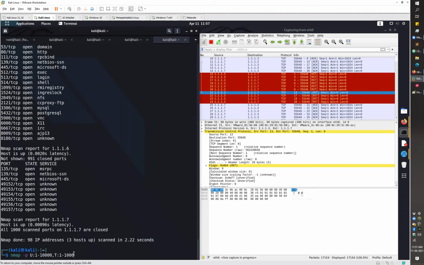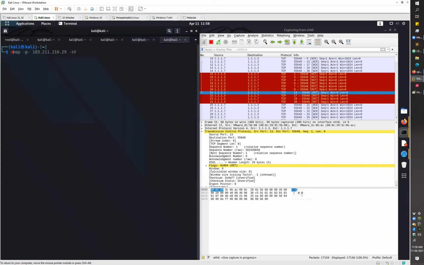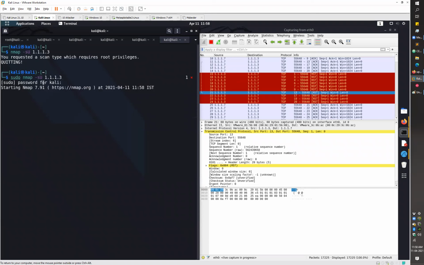But if you just want to scan only UDP ports, then you can go with nmap, hyphen small s and capital U. If you want to scan only for the UDP ports, at that time you can use this option, right? Just go with 1.3. Again, UDP port scanning is always a time consuming thing. So you have to wait much longer than for the TCP port scanning. But you can do that. You can do the UDP port scanning as well.